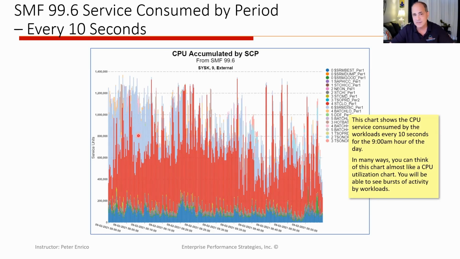What's nice about this is that when you look at the CPU utilization every 10 seconds, or every 2 seconds, and you see a burst of activity, a high utilization at 100 for, let's say, a minute or two, we can actually come here and look to see what workloads are causing that high utilization, what came in that's causing this burst of CPU usage, and we get to have it on a workload by workload basis now. This is not CPU utilization, it's CPU service units, but we can think of the profile of the chart as being utilization, let's say, every 10 seconds.